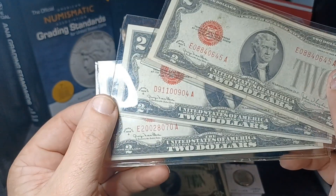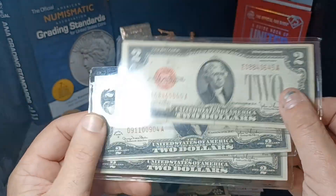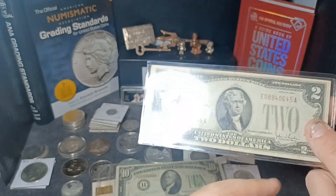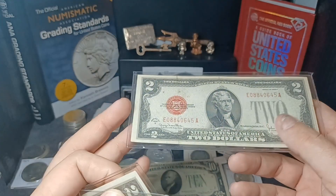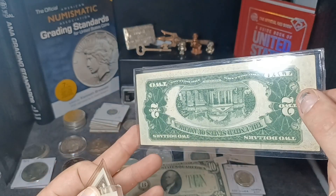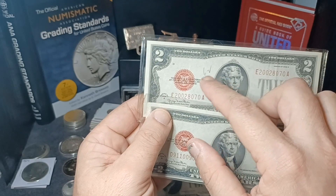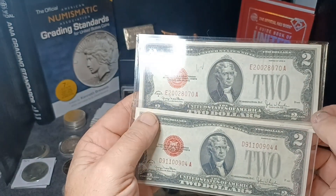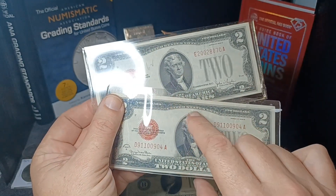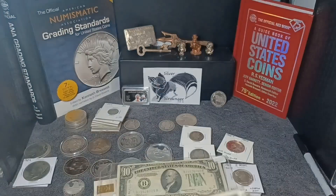These get a little bit better — they're older. All three of these are 1928G series, all red seal notes, in pretty decent condition. This is probably the worst one of them all — you can see vertical folds and some staining. But other than that it looks pretty good. These two are a lot better. The only problem is that one's got some writing on it, looks like pencil, but I don't want to take an eraser to it. This one looks like it's been folded in half with a triangle fold. But those are cool.